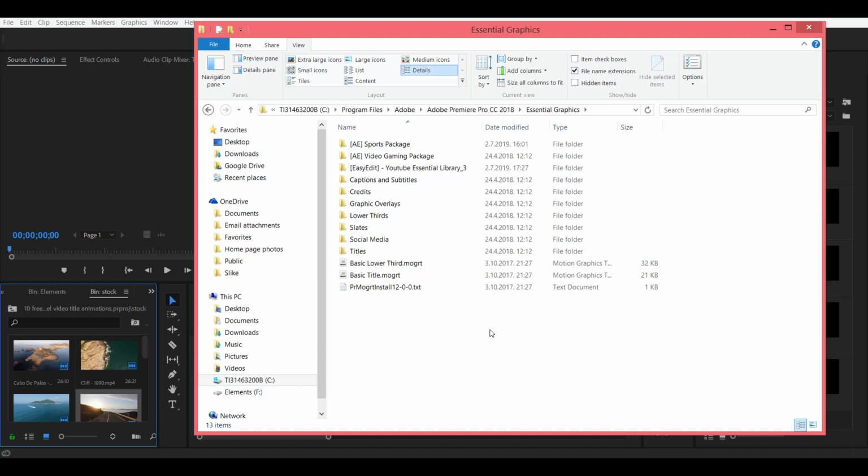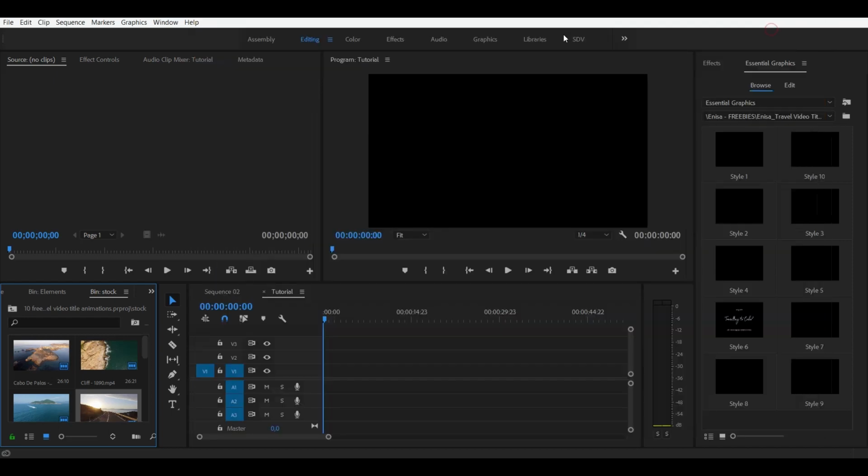I honestly prefer to go to Premiere Pro directly and load one by one each of the motion graphics. There's not a big difference. It can take a little bit more time, but maybe if sometimes Premiere Pro crashes or things don't load properly, I never had a problem when I install them one by one.